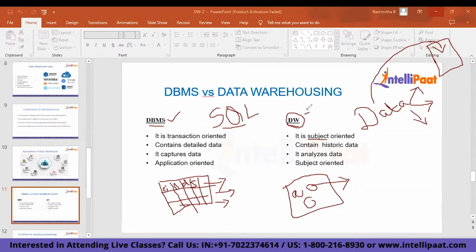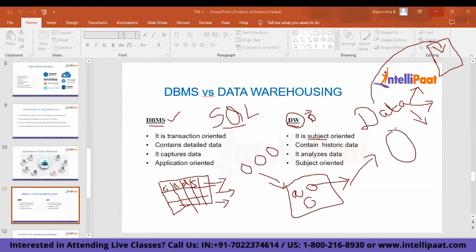Let's say I have images and videos, all in an unstructured manner. That is not allowed in the DBMS; only structured data is stored in the DBMS. In the data warehouse, it can store a number of kinds of data, but in the loading, we'll convert it, right? In the transforming, we'll be converting the different kinds of data into one particular format. So for data warehousing, I'll be converting it to the SQL format, then loading it into my data warehouse.